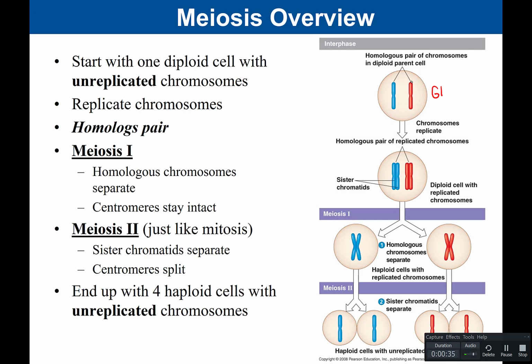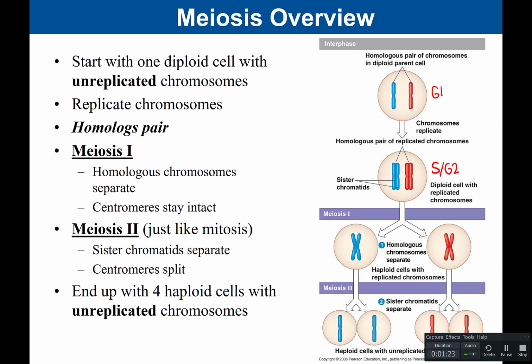Then the cells are going to go through S phase. At S phase, chromosomes are going to duplicate and you end up with your sister chromatids. So at this point, we still have a diploid cell because it still has the homologous pair, but with duplicated or replicated chromosomes. At this point, one chromosome is made up of 2 DNA molecules. Now, one of the unique things about meiosis that does not happen in mitosis is that homologous pairs pair up. They will actually pair up and do what we call crossing over, which you'll see in a minute. That does not happen in mitosis.